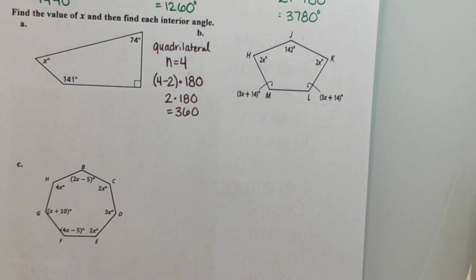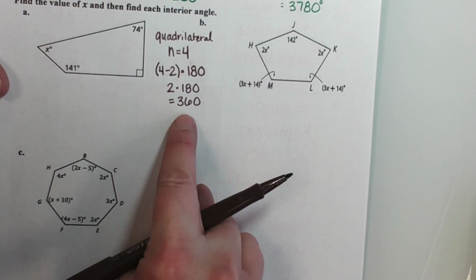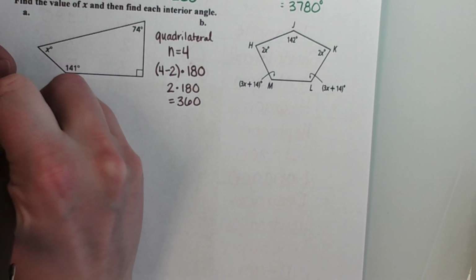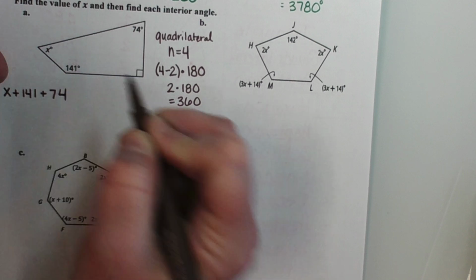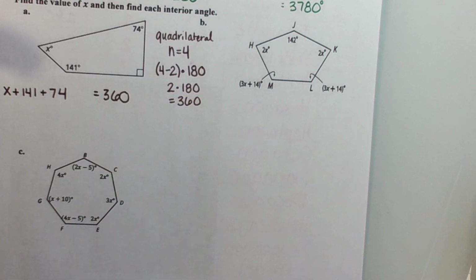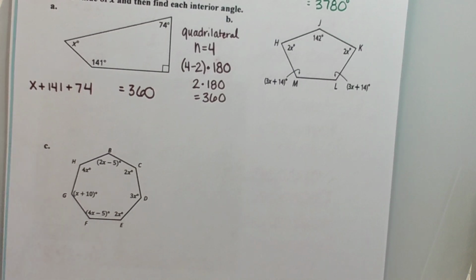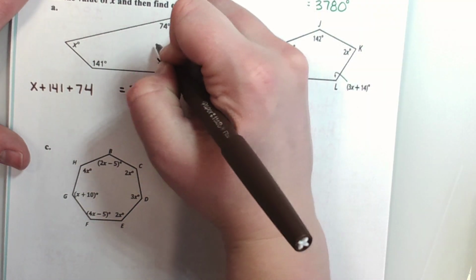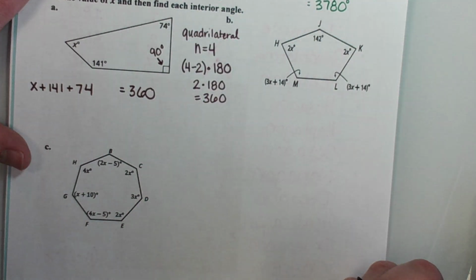Therefore, all 4 of those angles, because if it's got 4 sides, it's going to have 4 angles. That's how polygons work. The number of sides and the number of angles are going to be equal. So if it's got 4 sides, you plug into this, that's what the angles are going to add up to. So now I can write my formula. One common thing that I see people do is they write this. Where did I make my mistake? I didn't remember the 90. Remember, just because it doesn't say a number doesn't mean it isn't a number. You should know that that little symbol means 90 degrees.